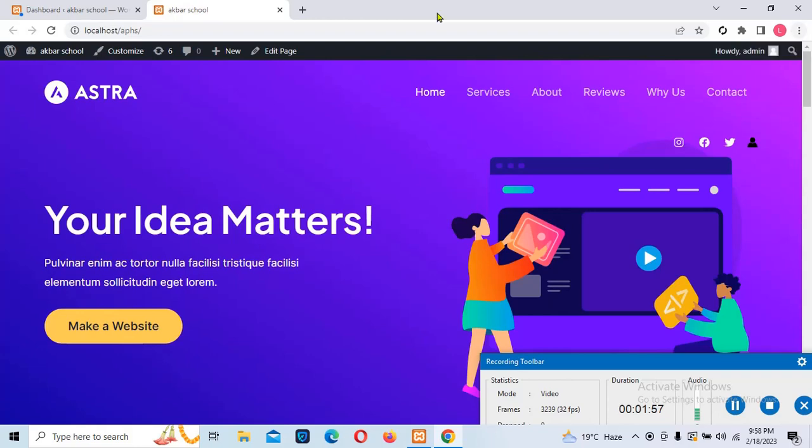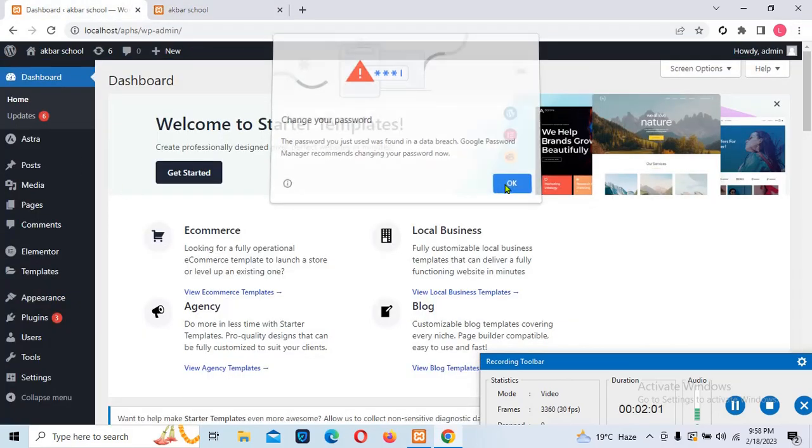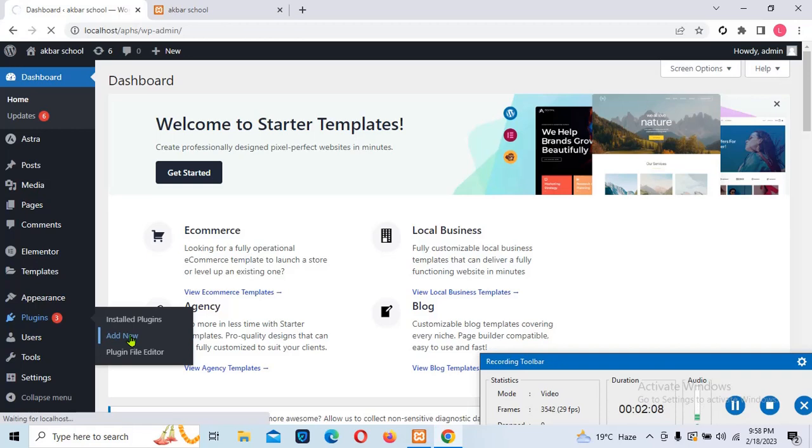Okay, so now we will come here and visit the plugins, add new plugin.